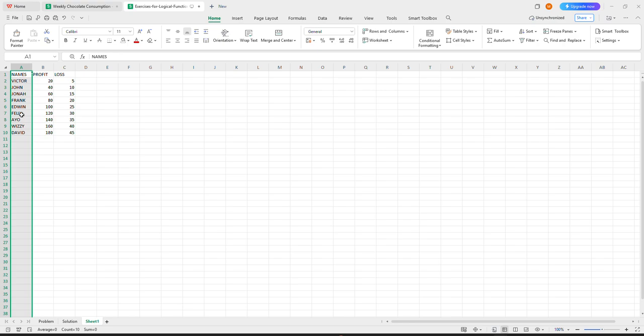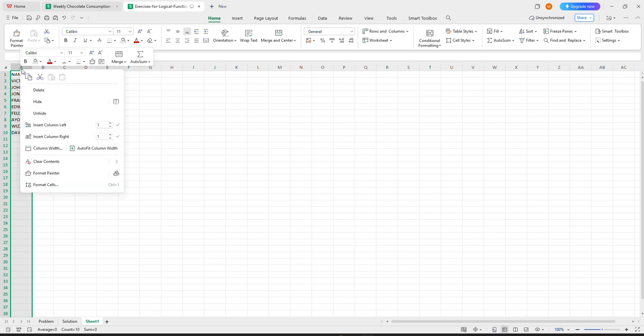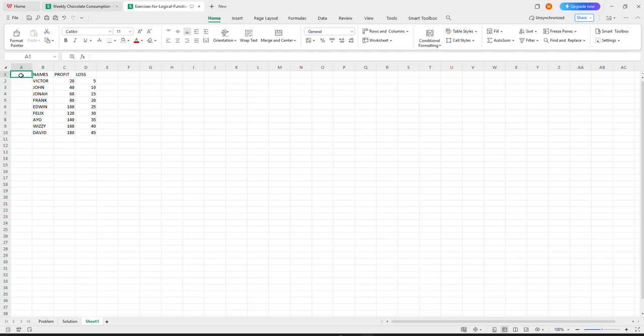I don't have to delete all this, so I can just come here, right click, insert one column left. So now I can have my S/N. I can have one, two. I can just highlight both of them, then drop down, so it completes it automatically.